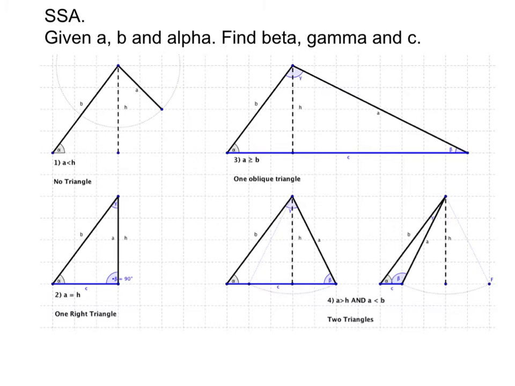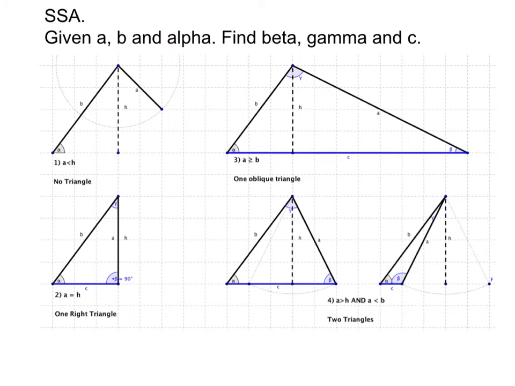So here are the possibilities if given a side-side angle triangle. Now, we must focus on what it says at the top. We're focusing again on side-side angle, and we're focusing on being given side little a, we use little letters to represent side lengths here, side little b, and then angle alpha.